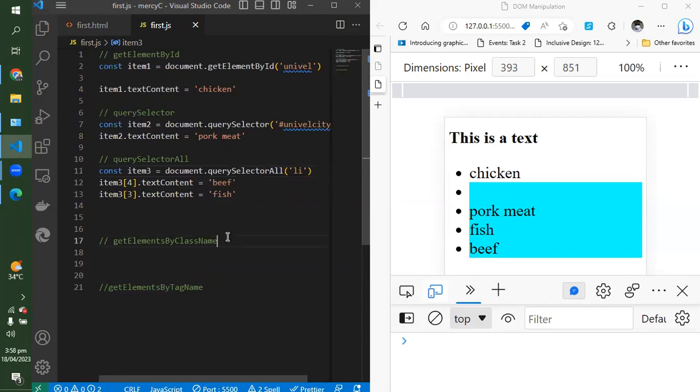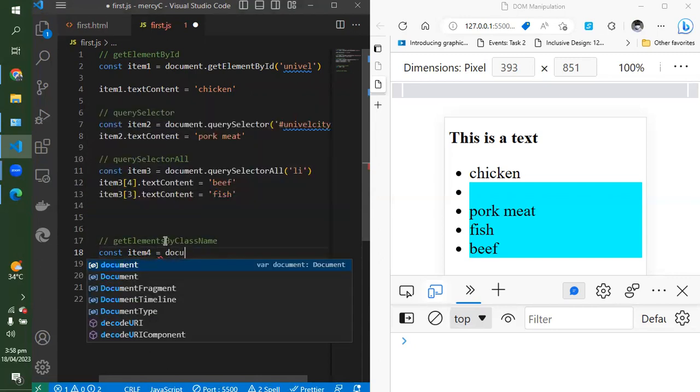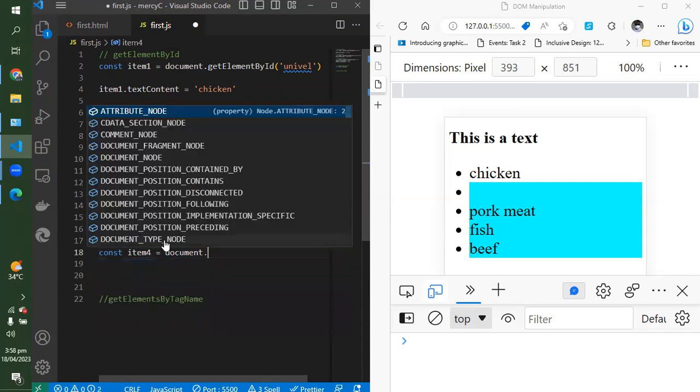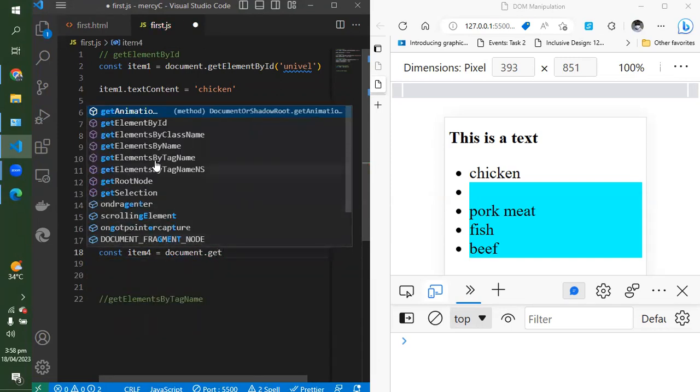So getElementsByClassName is the next one. Okay, this works almost like getElementById, but here it is getElements. You will always need to put that on. So I will now use const item 4 to be equal to document.getElementsByClassName.